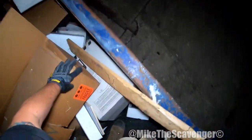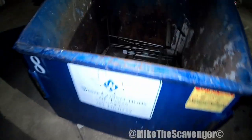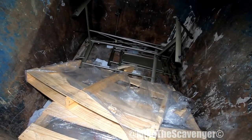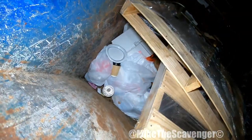Alright. And whoever dumped these tires, shame on you. Shame on you. Waste Connection, Texas. There's a desk, man. Looked like it had a glass top. I bet the glass top's no longer with us.